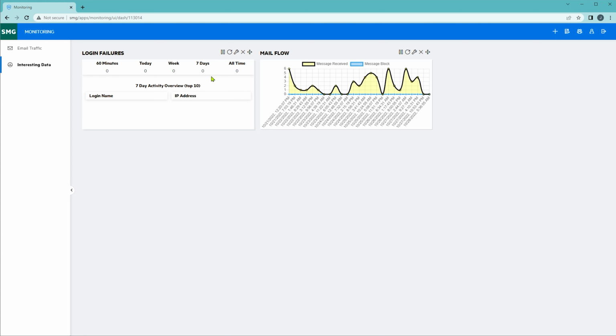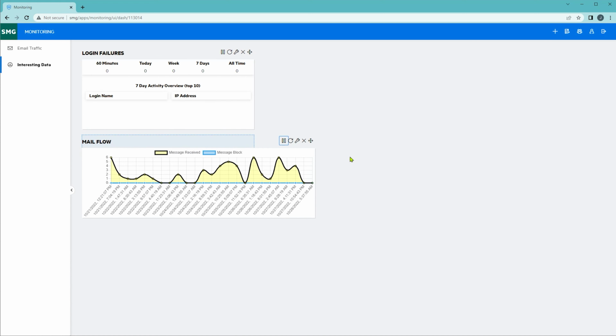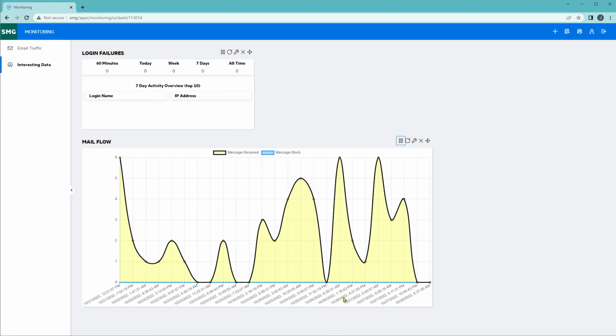And now let me talk about a few nuances of the interface. Gadgets automatically refresh by default every minute. You can pause that if you want to stop a graph scrolling so you can examine the data on screen without it disappearing. Similarly, you can request an immediate data refresh to get the latest dataset information. Gadgets can be moved around the page with this drag handle, and they can be resized. In the first release of this interface, the positions and sizes are not saved, so keep that in mind.